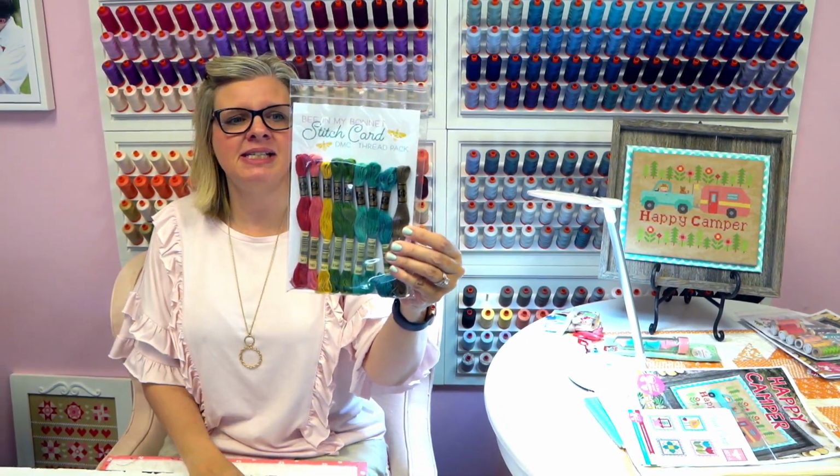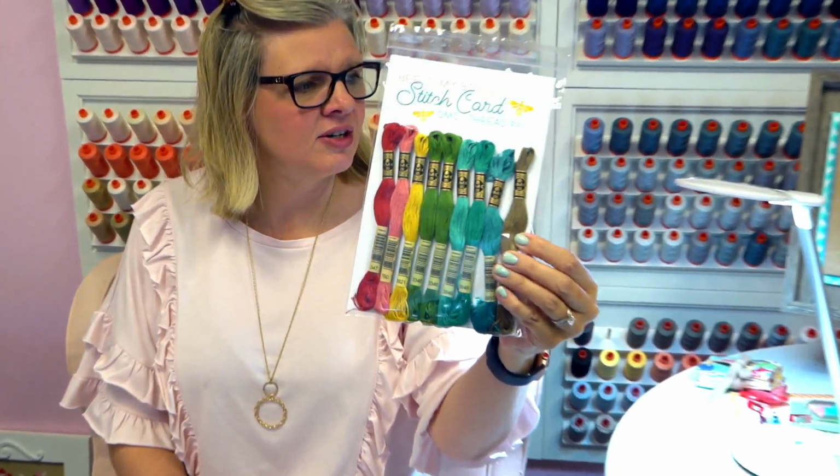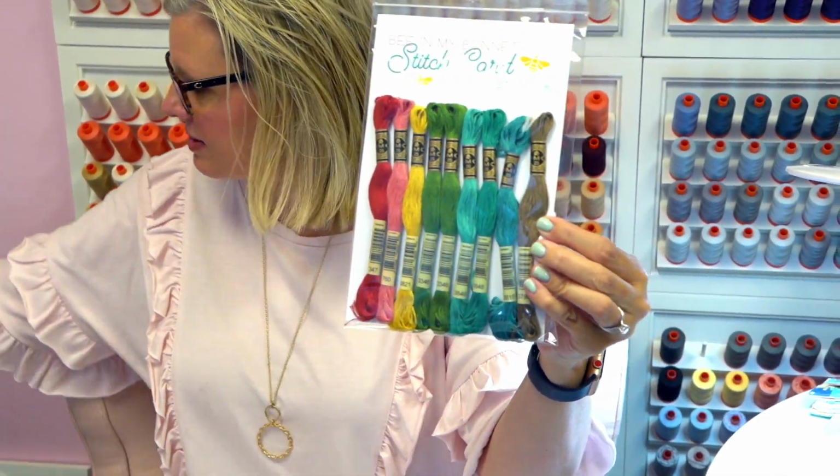So that's Stitch Card A, and it has those 4 patterns. And the instructions are in color. So I don't want to flip it over because I don't want to show you the pattern. This is the DMC set. So if you like her DMC, these are the colors she used.